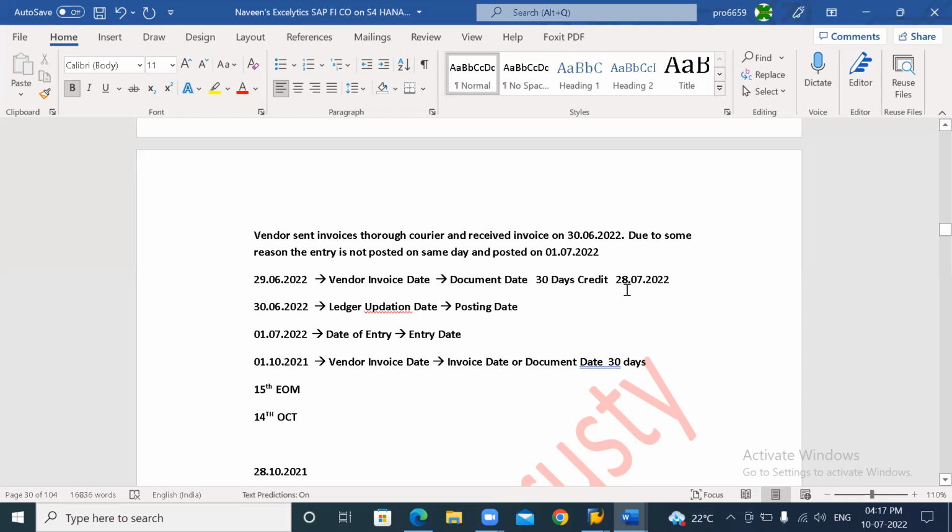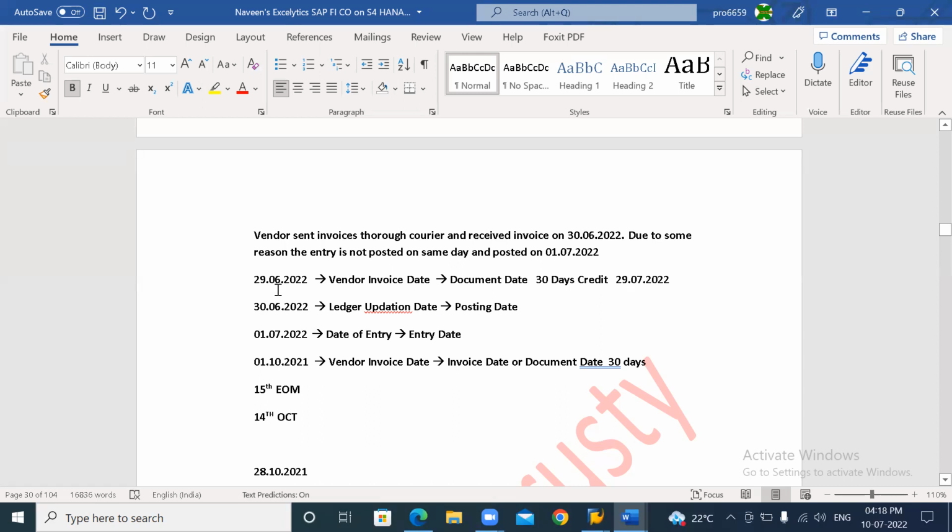If we are not considering the same date, and we are counting from the 30th, the next day onwards, then what would my 30 days credit be? If you are counting on the same day, it will start counting from that day.